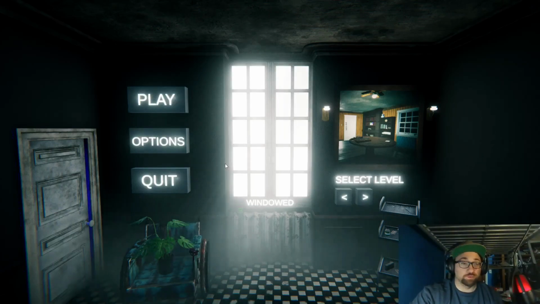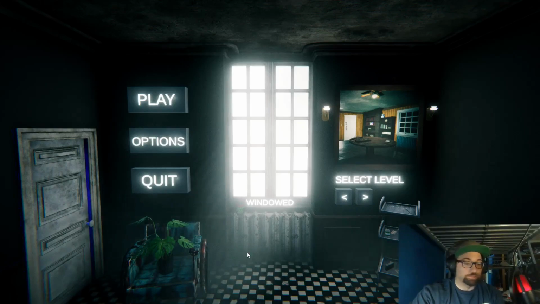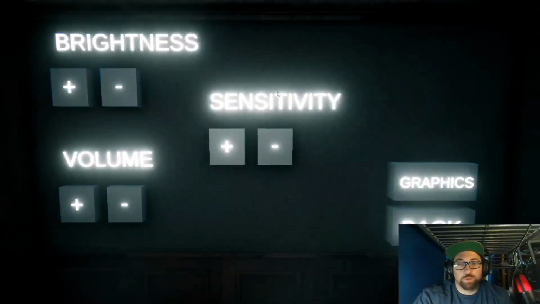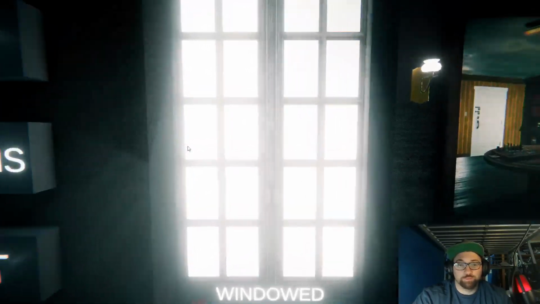Just gonna play it and see what happens. I have the hiccups, and I'm not editing them out. There's the music for you. Options. Let's just look at the options, right? Okay. We're just gonna play this level.